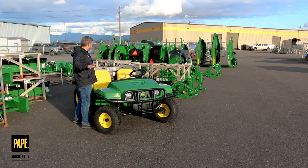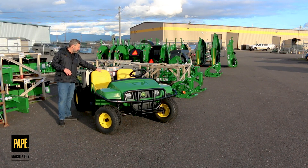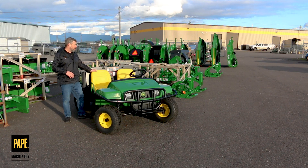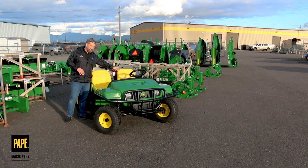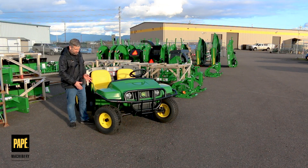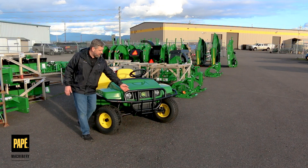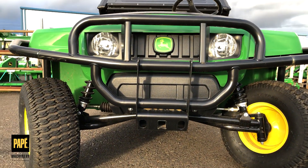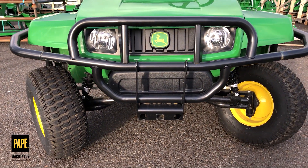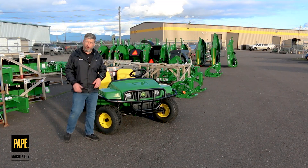Pretty simplistic in design. You're going to notice that the same cargo box is on this one, and then I've got twin seats with high backs. There is an adjustment option on these. I've got my cup holders right in the front. This one's got some side protection that leads up into that front bumper. The front bumper has a one-and-a-quarter inch front receiver on it, which is really nice. Of course, you've got the conventional headlights and that traditional John Deere Gator look.